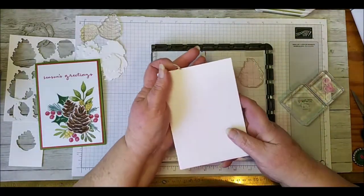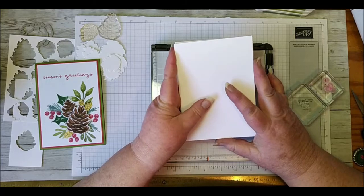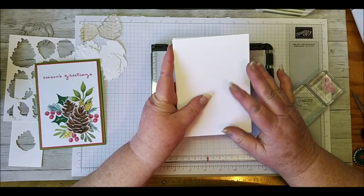I've pre-cut all my basic white cardstock, and I've just cut my cardstock at this time down to 1/4 sheet. So at the moment it's 10.5 centimetres by 14.9. It is too big, but we will cut it down after we've finished our stamping.